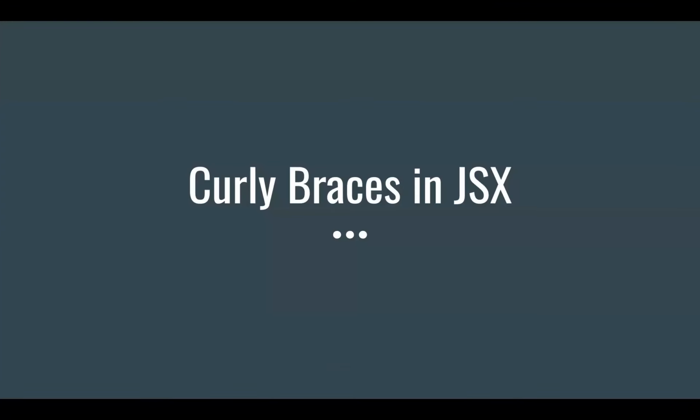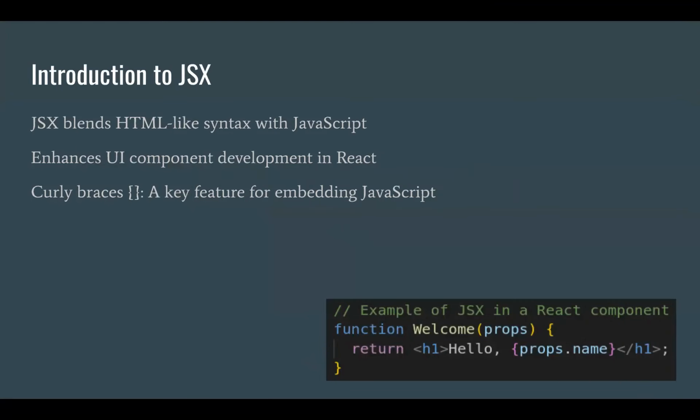Curly braces in JSX. So welcome everyone. Today we're diving into an interesting aspect of React JSX, or JavaScript XML, but specifically the curly brace portion. So just for a recap, JSX allows us to write HTML-like code within our JavaScript files. Therefore, it seamlessly integrates UI templates with React's powerful rendering capabilities.